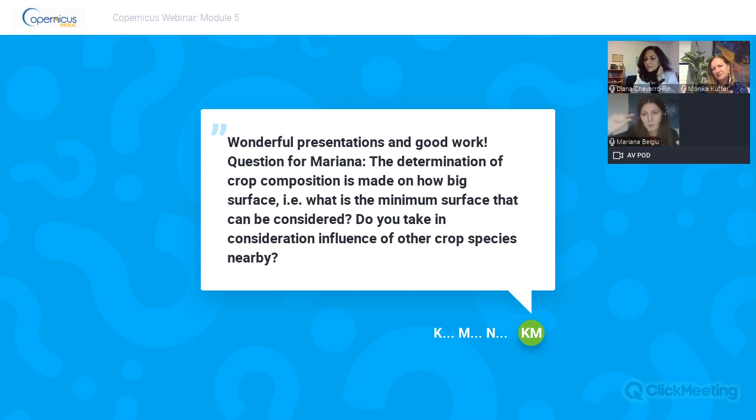But if we have this buffer, we ensure that the samples we use for training the machine learning classifiers do not incorporate the mixed pixels that you usually have along the boundaries, which might be exactly influenced by the presence of other crop species nearby. Maybe this might be useful for your work as well. But it's a great question.